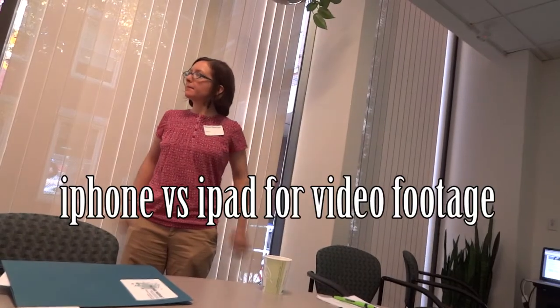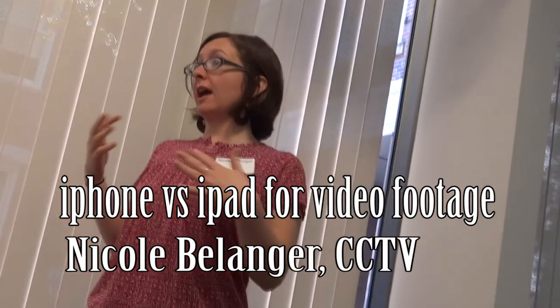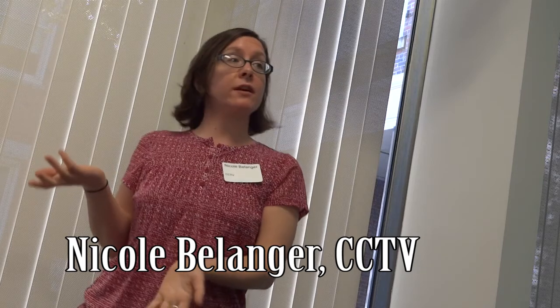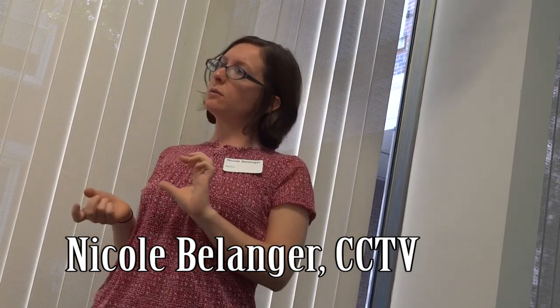Some iPads may or may not have 3G, so you may or may not have internet out and about anywhere you are. You might need to be connected to Wi-Fi to use it. That would be one advantage or disadvantage. And also the quality of the lens might be different too. The cameras all have a little bit different, so probably at the end of the day it's not going to make the biggest deal, but if you were trying to decide if you had both, which to use, that would be one consideration.